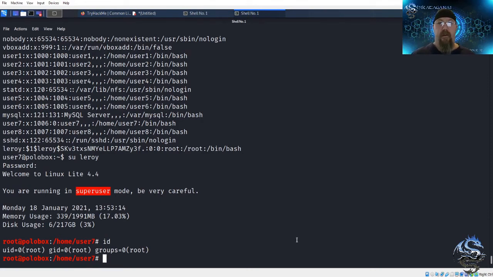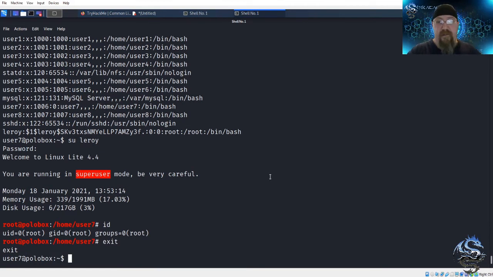So we got root by going ahead and modifying the actual /etc/passwd file. So you can see that if you do your Linux enumeration and you find the ability to write to /etc/passwd as a particular user or group, that's your huckleberry. That's what you want right there, because you can do something like that. All right, awesome. Let's exit out of that, back to user 7.